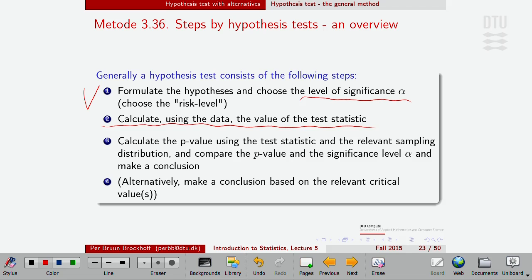Then we do the calculation, which is we compute a test statistic that measures the difference between the null and the data, right? That's what is being done. Then we do either of two things. Either we compare it with the critical value and make a decision, reject or accept. Or, similarly, we find the p-value and then compare with the alpha and then make the decision. And then we could, if we want, be slightly intelligent also on the size of the p-value, distinguishing a little bit how small it is. Only in the small area we should do like that.